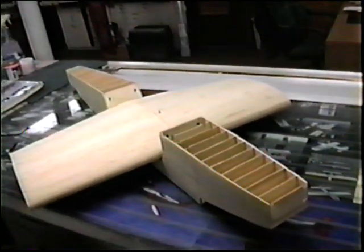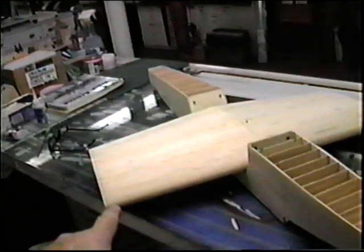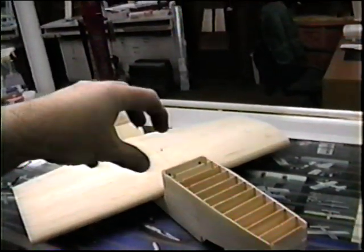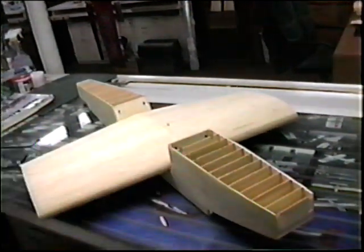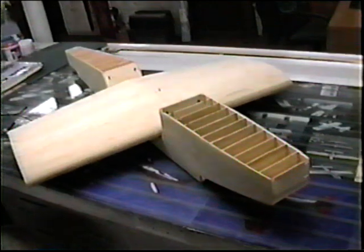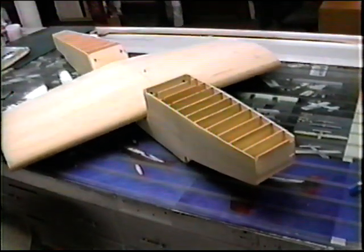And I also can check, there's a lot of other ways I can check. I can check point to point, to center line, to joint, trailing edge to the point, because these two, once that gets set in place and dries, that's the main lineup piece of the whole plane, and I would expect this is going to take the better part of the day or more to get this where I'm going to be satisfied with it.